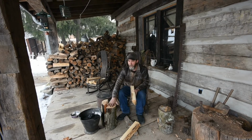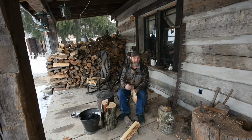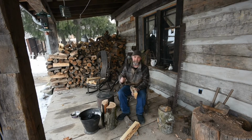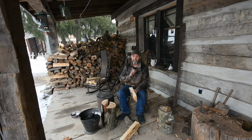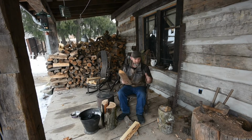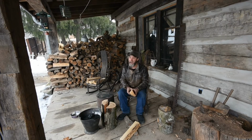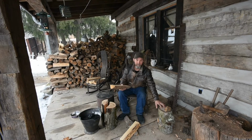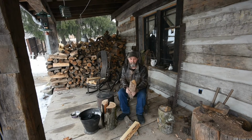If you have a good hardwood, in my area, locust is by far the best. It's really dense. It doesn't have much moisture. It will produce heat for, let's just say you fill up the same size stove and the locust might burn for 10 hours. Well, this same equivalent of wood is going to burn for an hour. So why would you want to burn it other than for kindling wood?